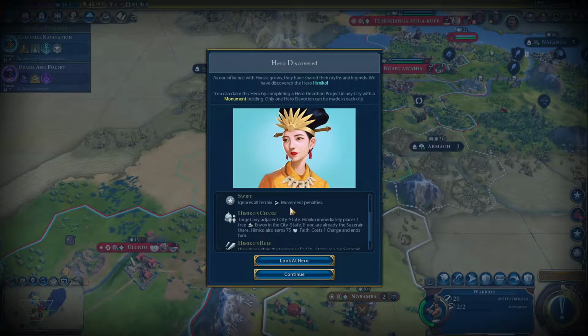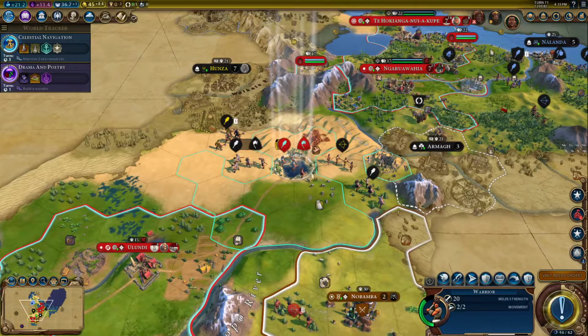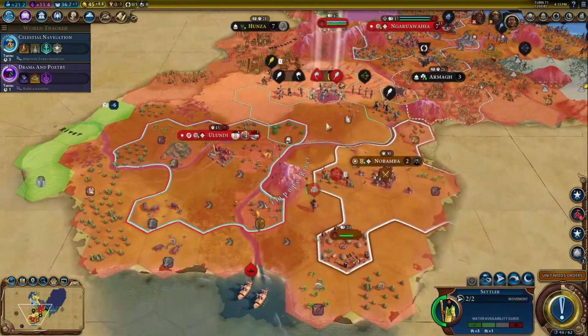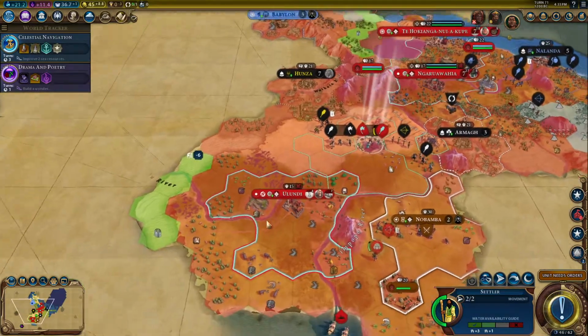There's all-terrain movement penalties, which is great. Target any adjacent city-state. Immediately places a free envoy. Wow, that's really cool. Unused when within this area, immediately uses its military. And wow, costs one charge. Wow, that's really quite nice as well. These guys are going to go with me. I can't really settle a city in here, which is unfortunate.